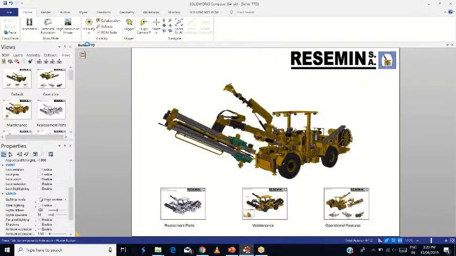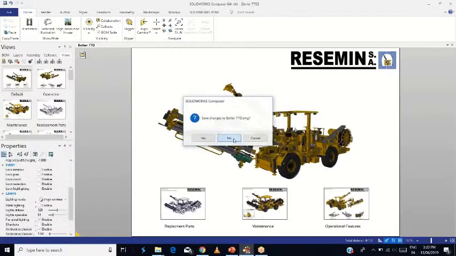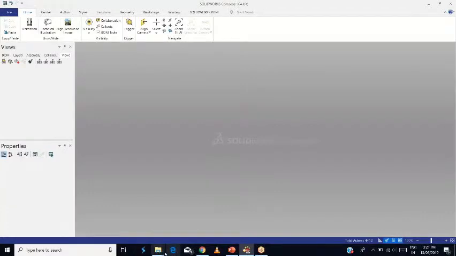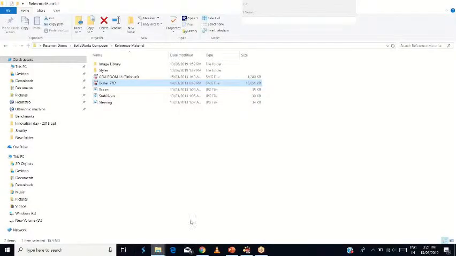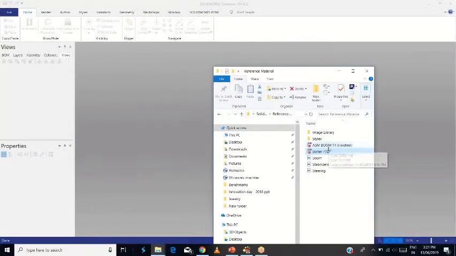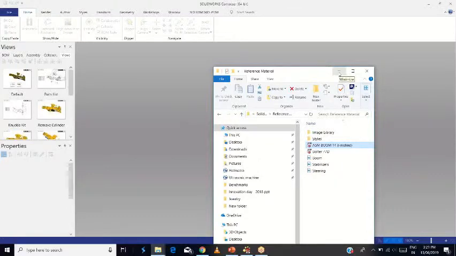And also for moving on, we can do many things with SolidWorks Composer. Let me open another file which gives you greater clarity on how we can do such things. Okay, so this is one ASM boom, one of the parts of that.